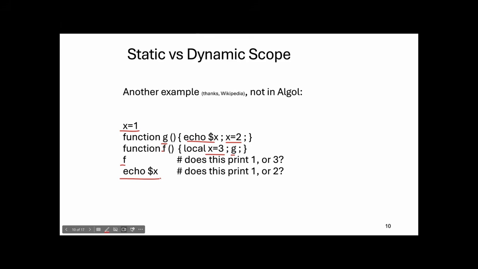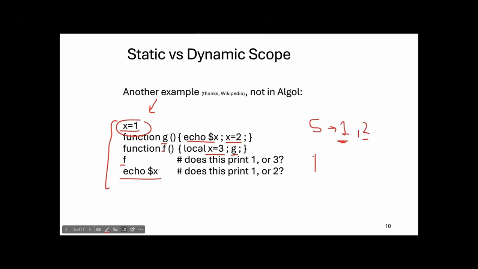So what exactly happens when we do that in dynamic and static scoping? Let's start with static scoping. With static scoping, G is declared in the outer environment right here. So when G is called, even inside the function F, it will see that the value of X is equal to 1. So when F is called, it calls G, and G prints X to be equal to 1. Then it sets X to 2, so it affects the X we have right here. So when we echo the value of X, it prints X to be equal to 2. So it first prints X as 1 and then X as 2.